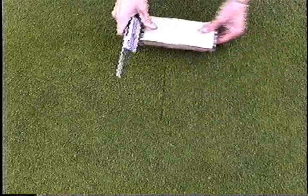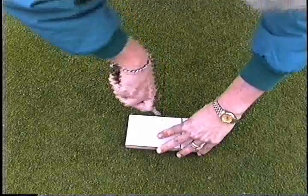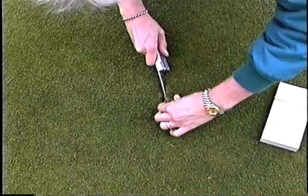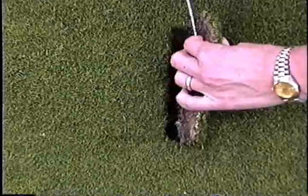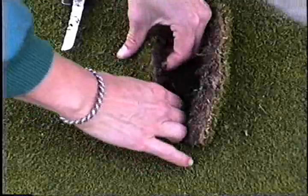You'll start by cutting a straight line about six inches long into the turf, going about two inches deep with the knife. If turf roots are a little longer than that, you may need to cut a little deeper. You then cut two horizontal lines on either end, so that what you end up with looks like the capital letter I. Now you can start to peel back the turf one section at a time, like you're opening a box. Keep your eye out for grubs — remember that if they're newly hatched, or if they're black turfgrass ataenius grubs, they can be very small, less than a quarter of an inch in length.